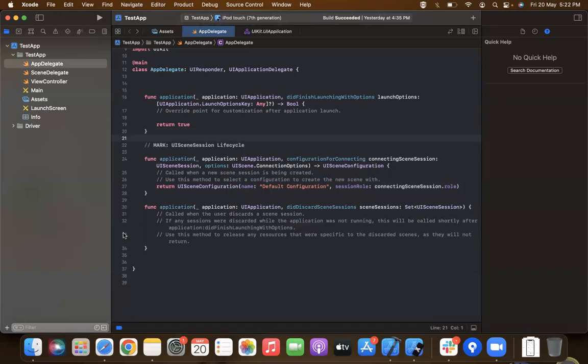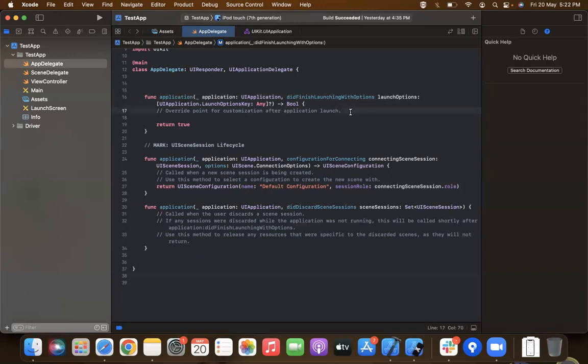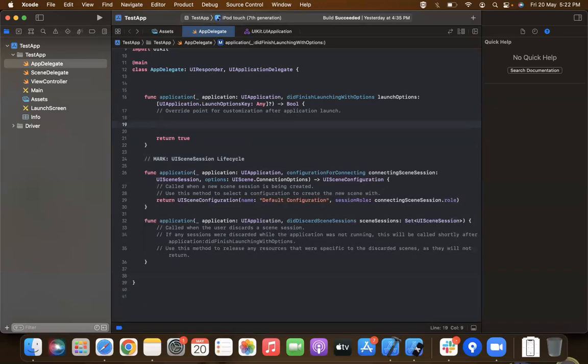So that was the app delegate. This is the basic entry of your application. At this point, didFinishLaunchingWithOptions, you have to configure your application so that it can present a view, any screen, to your user. So you have to do that here. That's called the root view controller, the first controller, the first screen the user has to see. So you have to do all the initialization over here.